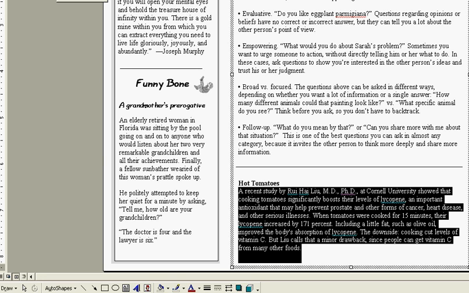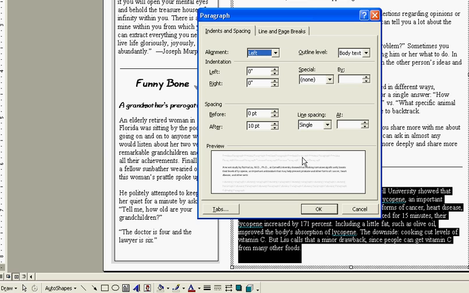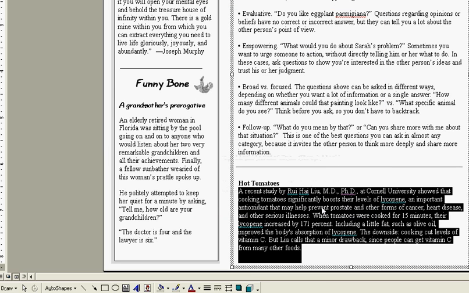So I go up to Format and then Paragraph, and I check to make sure my line spacing is at single, because I have been in here working in the publications before, and when I'm changing things, for some reason my line spacing changes to multiple. So that might be something that you just want to be on the lookout for. If it is set at multiple, it will take up twice the amount of space as it does when it's at single. So that's why I check that.